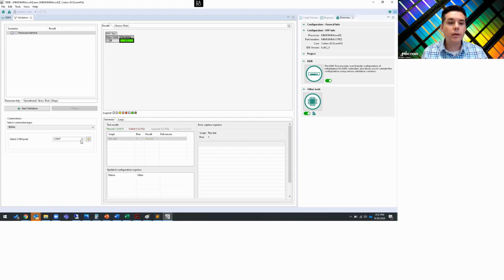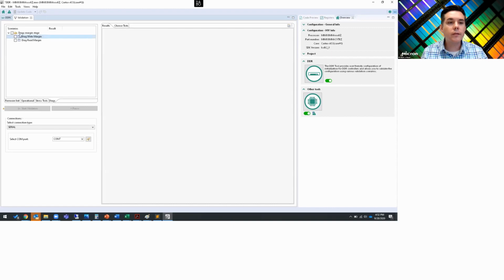So you set that up correctly, and then you can run this tool to make sure that things are working properly. This is a very simple init test. We can run that just to make sure communications are as they should be. I already ran it. You can see here we're passing that test, so we can move on. The thing we're most interested in here is this diags tab.